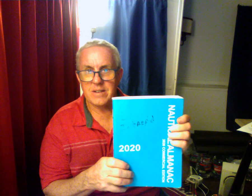So they came up with the idea to make your almanac smaller. This, of course, is your nautical almanac. It changes year to year. This is the one I use for teaching for 2020. I've got the newer ones. But this book basically will have in it the declination and Greenwich hour angle for Mars, Jupiter, Saturn, Venus, the Sun, the Moon, and of course just the GHA for Aries and all the stars. They'll list the SHA and declination for the 57 navigable stars. So just with 6 celestial objects, 4 planets, the Moon, and the Sun, the darn thing is an inch thick.